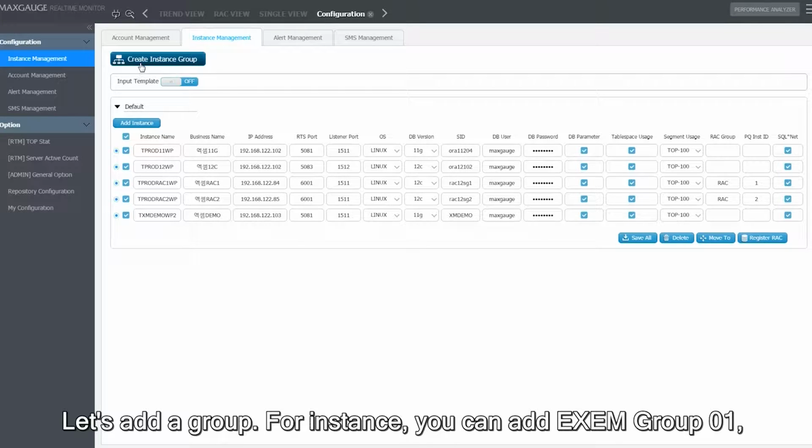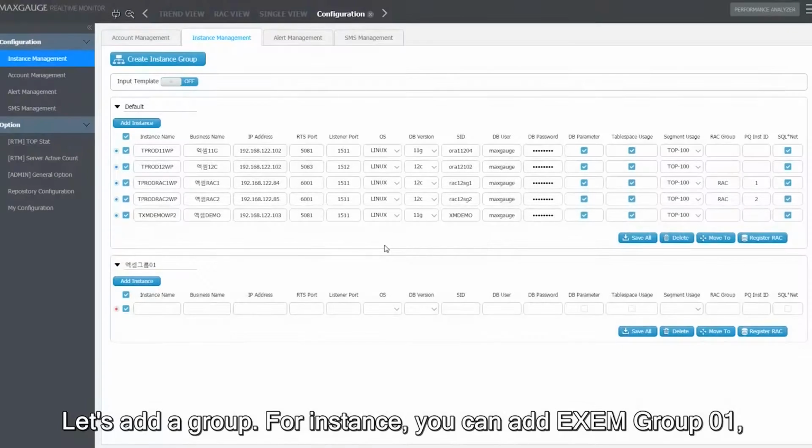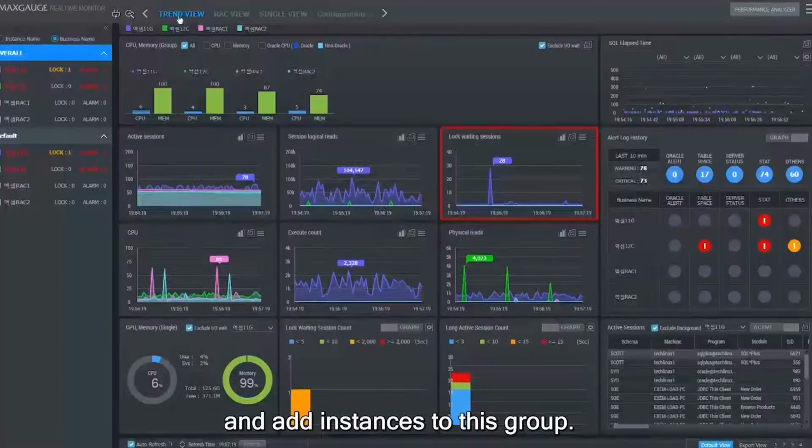Let's add a group. For instance, you can add a group named group 1, and add instances to this group.